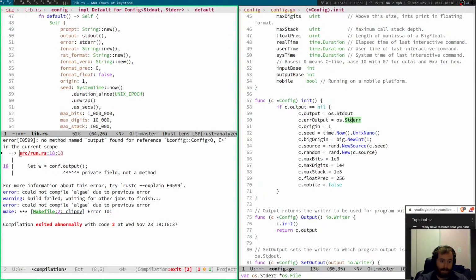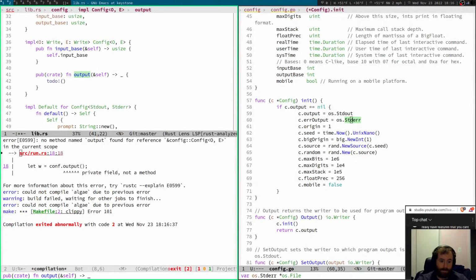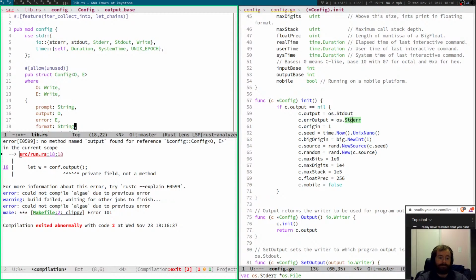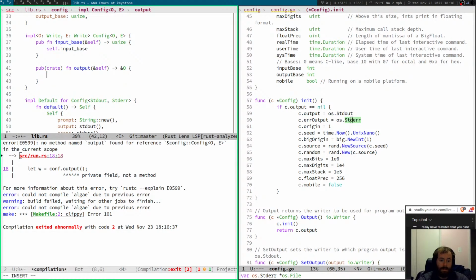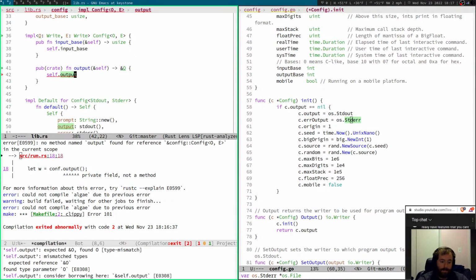Lib, output. I guess it returns a reference to. Can I do that? Probably not, right? Expected.